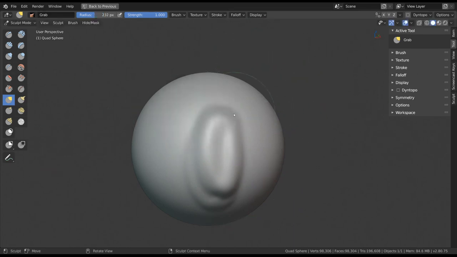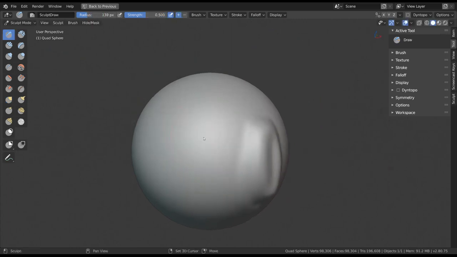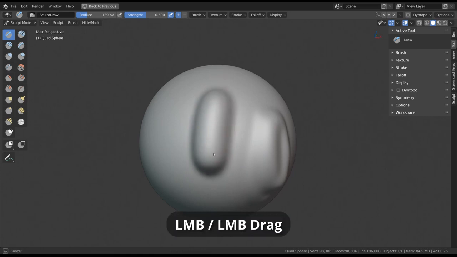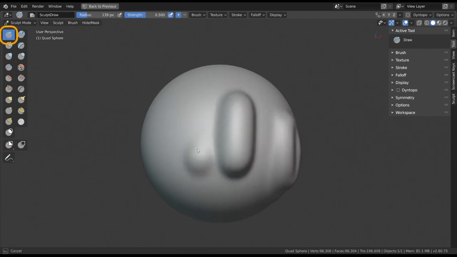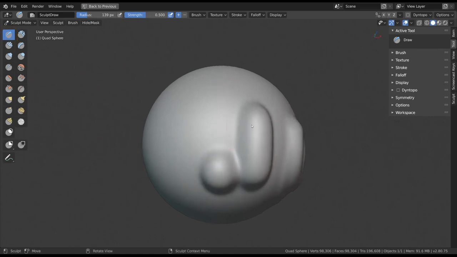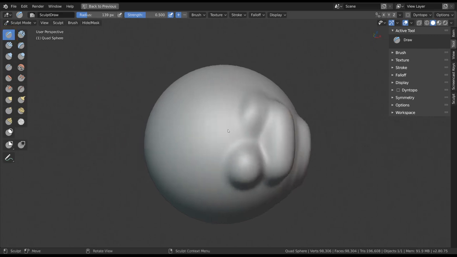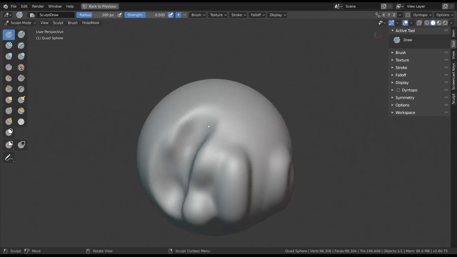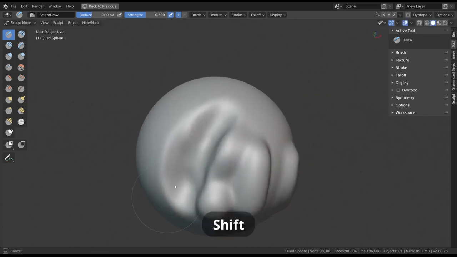The way you interact with your object in sculpt mode is generally to left-click onto the surface of your object. By default, you are using the draw brush. Any vertices within the brush radius are then pushed outwards. Holding Ctrl while doing this will result in the opposite effect, in this case pushing the affected vertices inwards. When holding Shift, it will smooth the affected vertices.